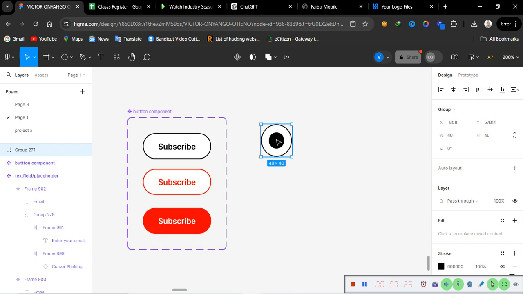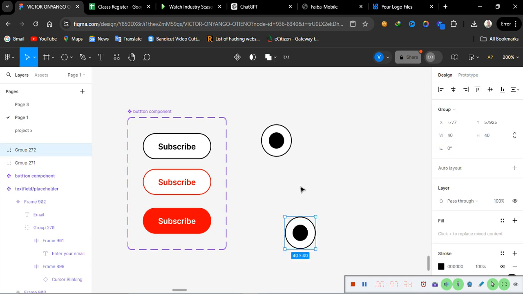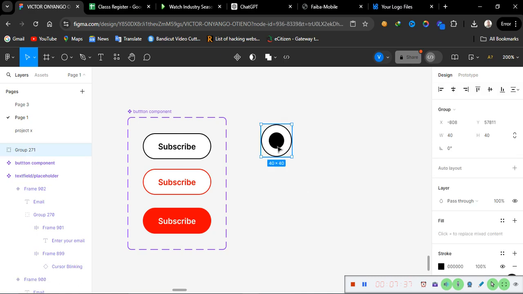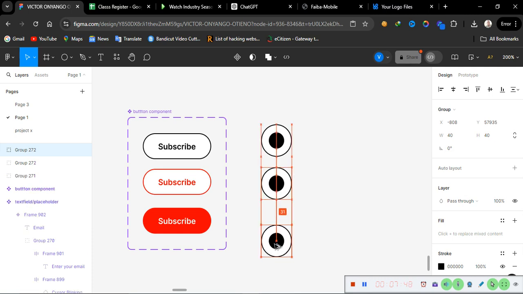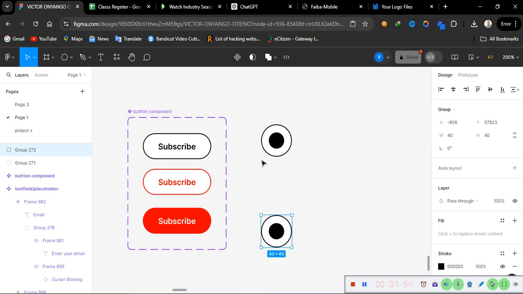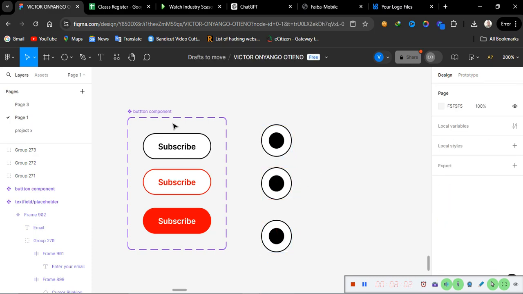Then I will duplicate this one. I can either right click, copy, then select outside and then paste here, or I can hold the Alt key, then drag. Then it will give me a duplicate. That's the easiest way. Again, I'll do it for a second time. But I'm having 3 elements of the same type. There. Now the first, we leave it like that.